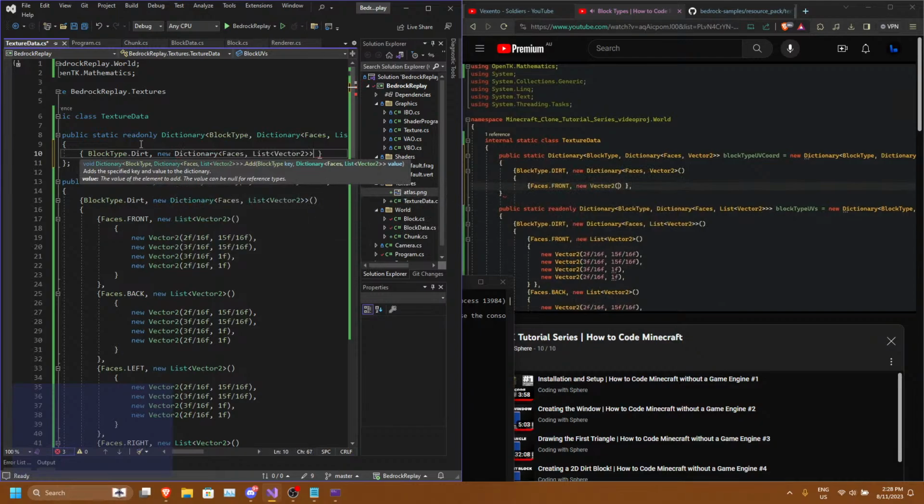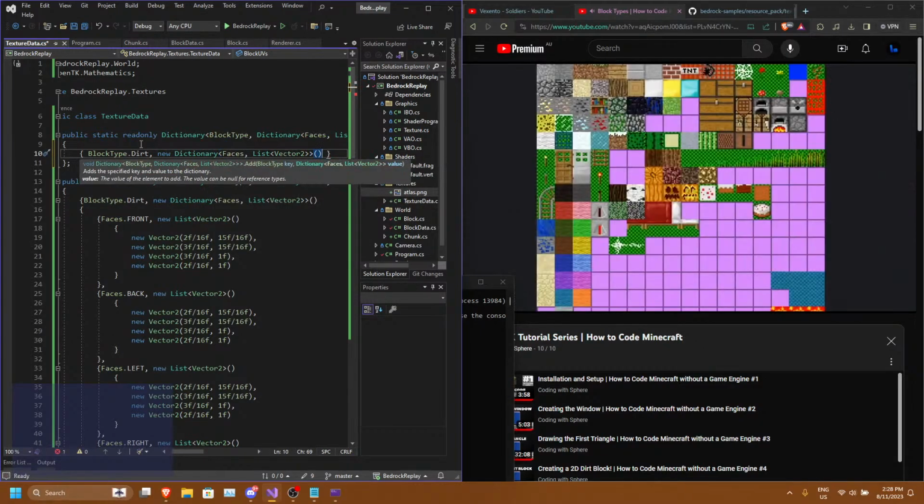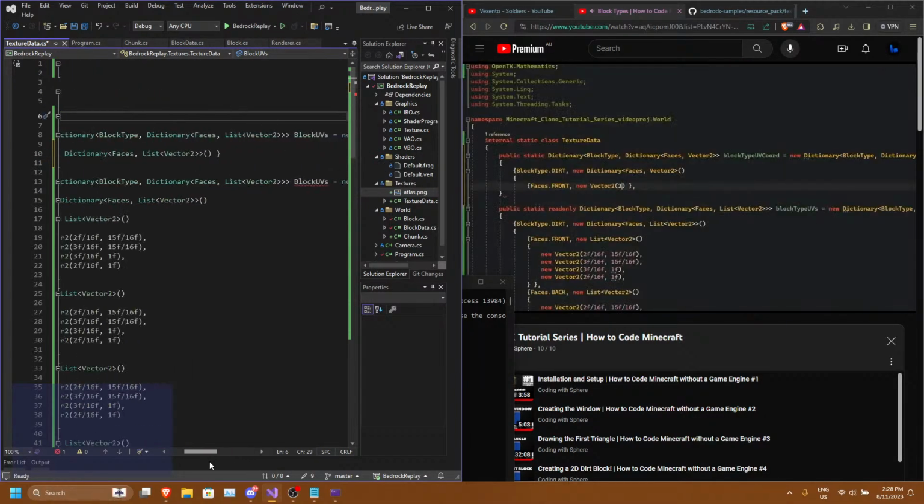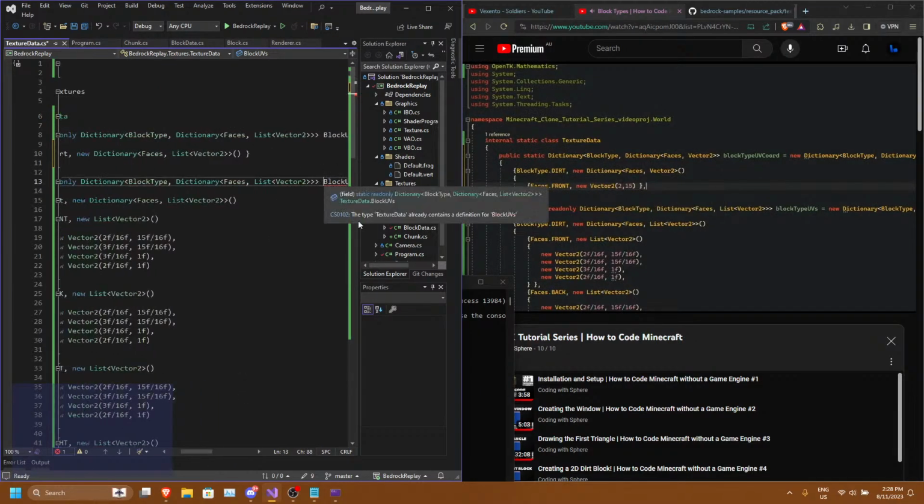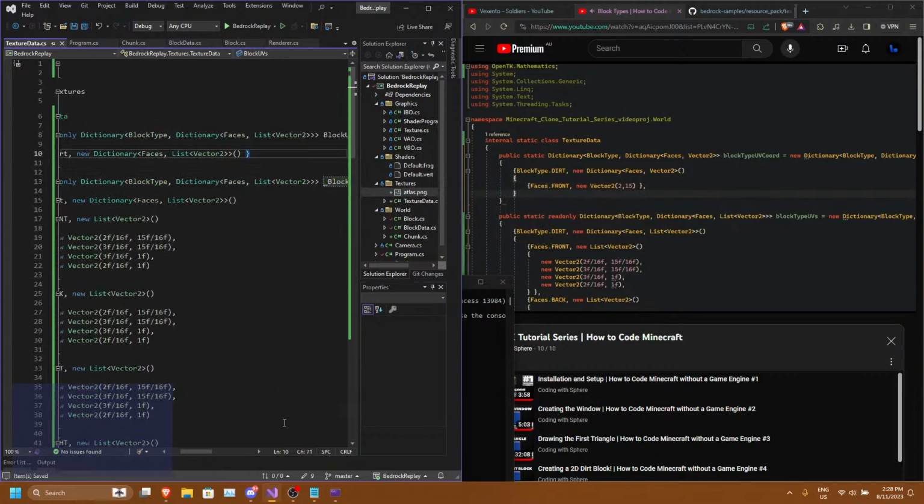For the dirt, it is at, I think it was 215, right? So 250, or no, yeah, 215. So we can just do 215 here, and then we can take this and use it pretty easily. So cool.